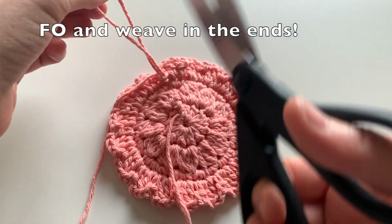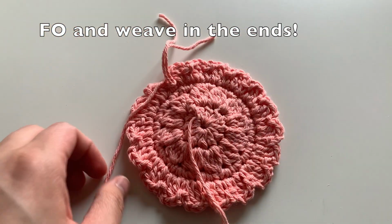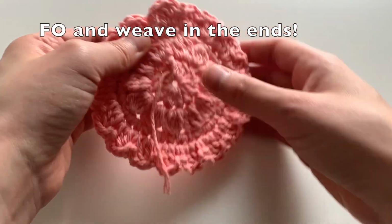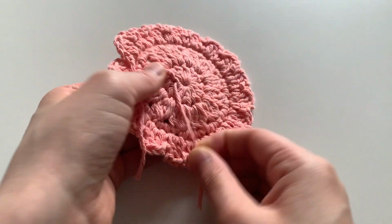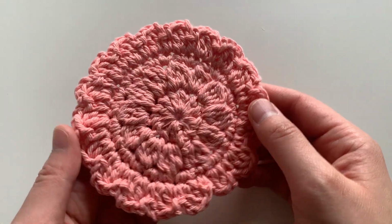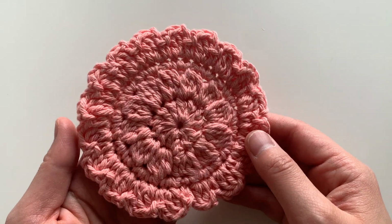Now you can snip off your yarn end, and you're going to go ahead and weave in the ends. You're also going to weave in this little tail over here. Once you finish weaving in the ends, you are all done with your scrubby and it'll be ready for use.